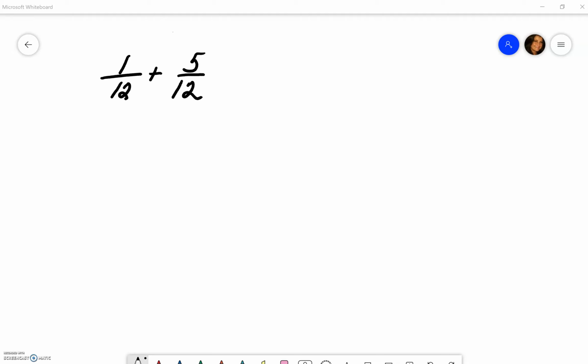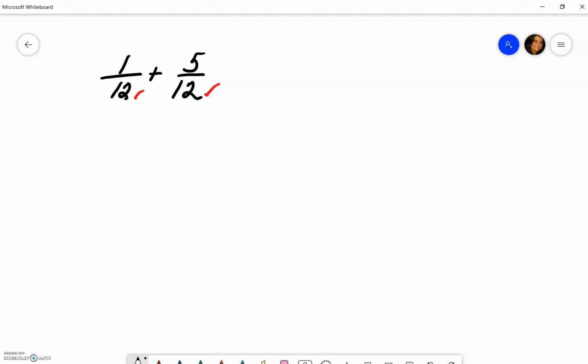Okay, this section is going to cover 4-4, and we're going to be adding fractions in this section. And in this section, we're going to be adding like fractions, just like we did with like terms in our previous sections. For an example, 3x plus 5x, they both had the variable x, so we could add those up, and our final answer was 8x. Well, the same thing applies to fractions. If it has the same denominator, then it's a like fraction.